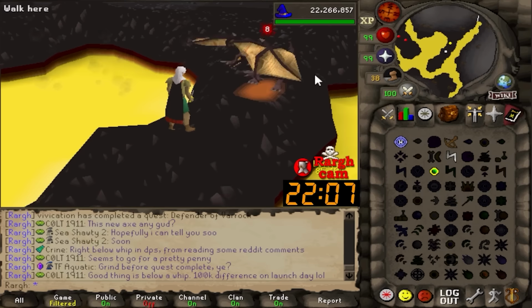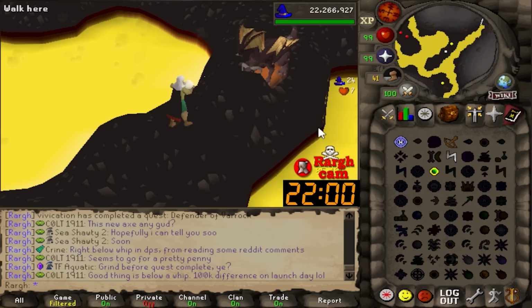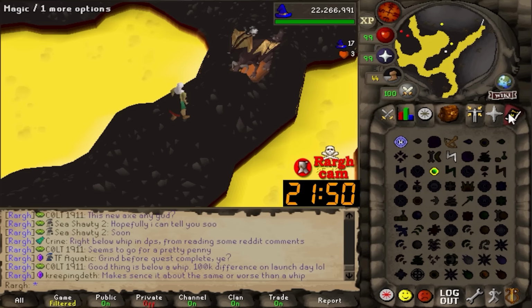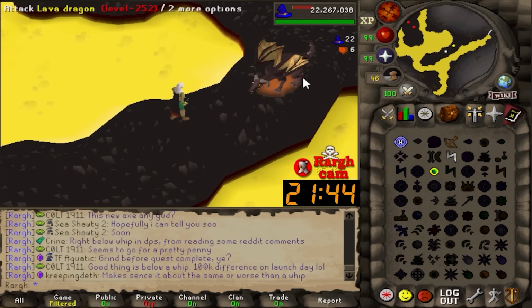There was an update today, the Defender of Varrock quest, and I don't know if this came out with it. I could easily check, but I haven't been here for a while. They could have looked like this for a month for all I know. And it's a really good thing I got some extra runes. I'm a little nervous, actually, that 120 still isn't enough. That would be the worst thing in the world.